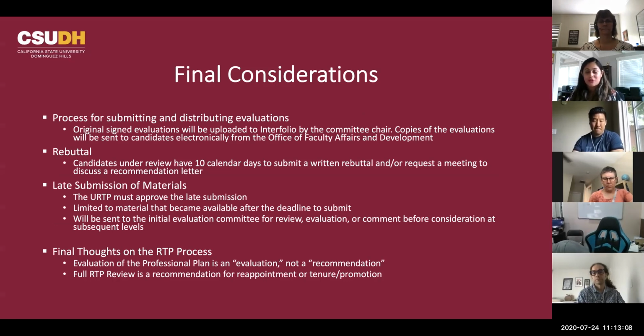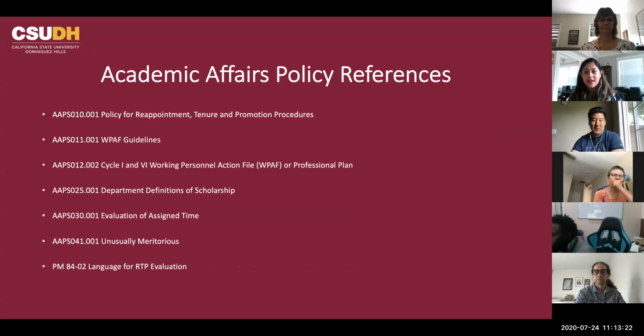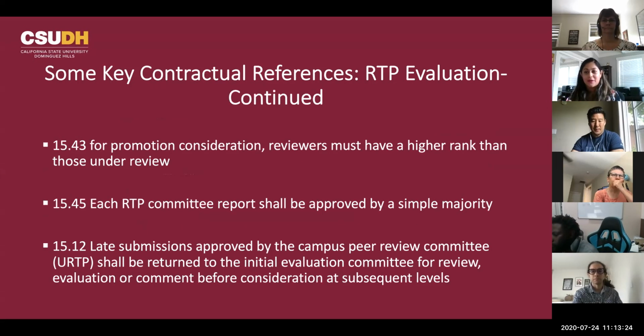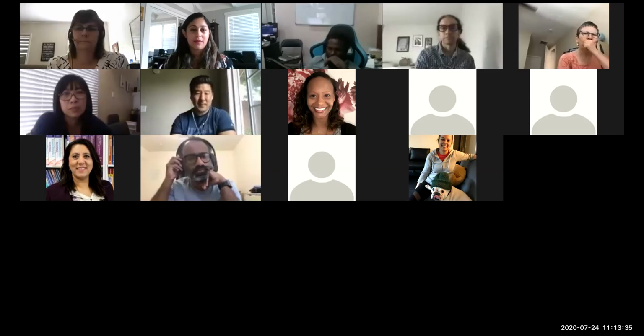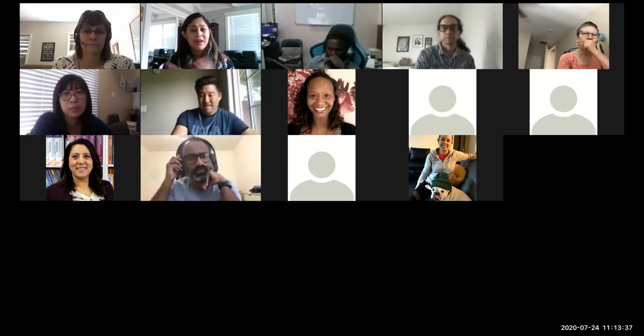Going back to Cheryl's point before about the URTP added material, there is a process for that. But in the rebuttal, let's say you did include the actual evidence, and for whatever reason that level missed it completely, you could reinsert it in a sense where you mention that it was there, and you're just extending on it and making things a little more clear for that level. So that's something to keep in mind, because you may not even use the rebuttal process at all, and that's fine.